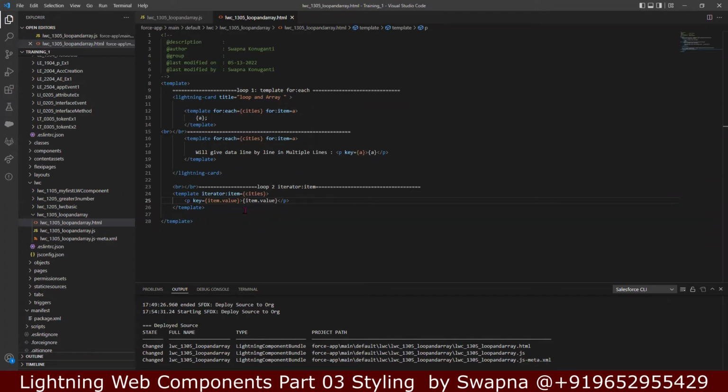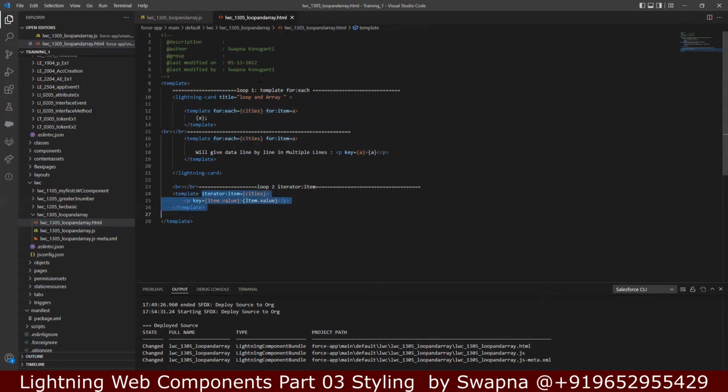Fine, this is clear. So we have two ways we can iterate. One is for each and another one is iterator item. From item dot value, we are taking that city. Yeah. Okay, fine. So this is best, right? Instead of a two-step process, this is a single step process. Yeah. This is usually what we do in real time: iterator colon item. In case you have a few members, very rare members will go through the for each and for item. But this is the one used by real-time members.